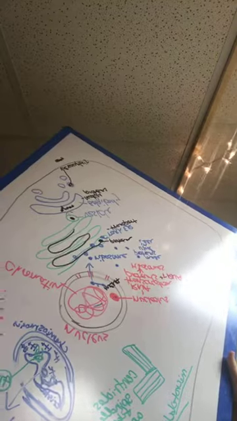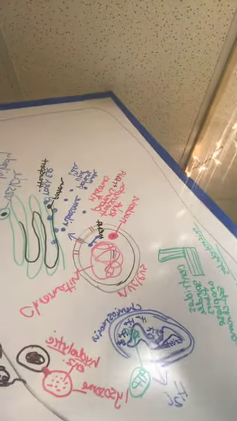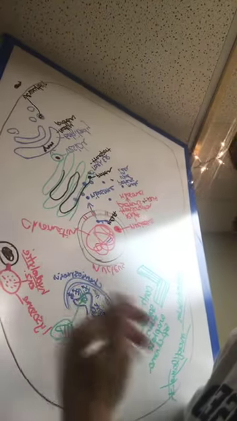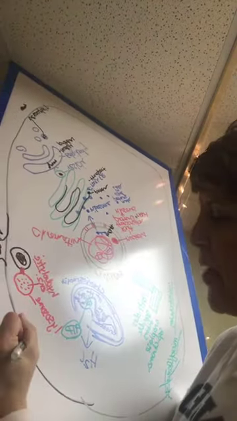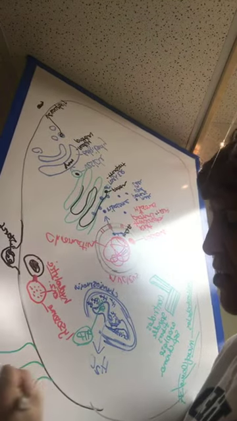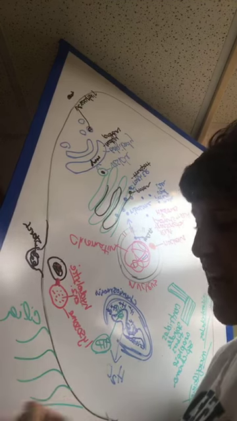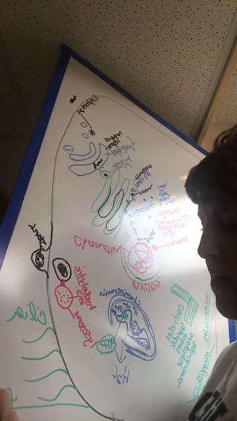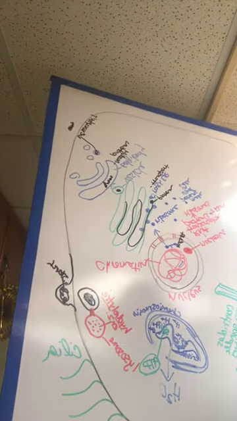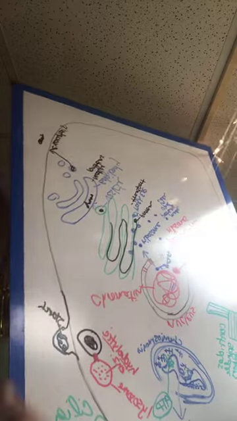All right, let's see if I'm missing anything. Oh, outside of the plasma membrane, so I'm going to eventually do the plasma membrane, just not in this first diagram, but I'm going to add some little hairs along it. So these little hairs would be cilia, or if I had a really, really long one, that would be a flagella. And those are for movement. Those allow the cell to like swim, to move to another place.